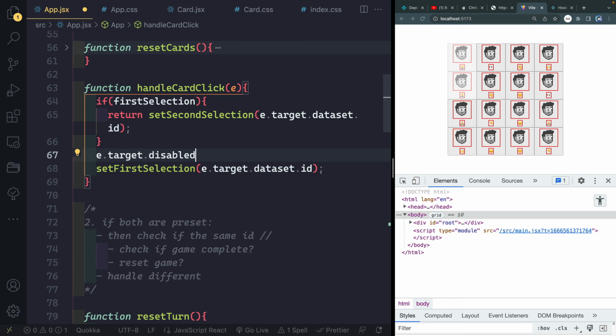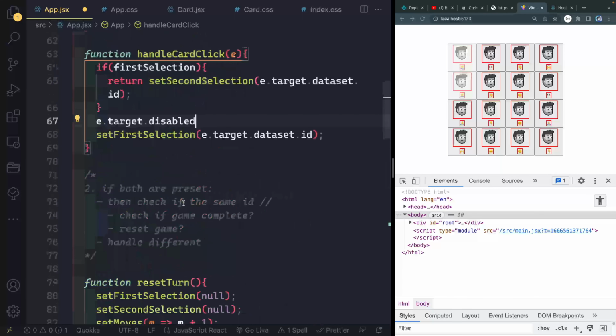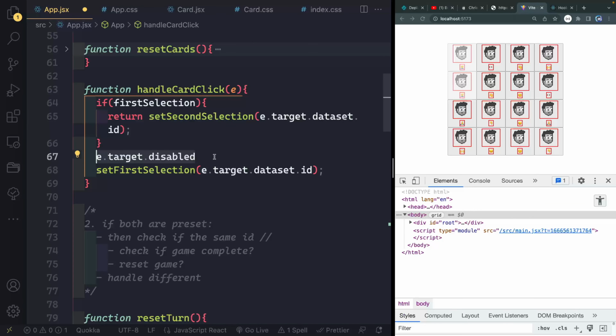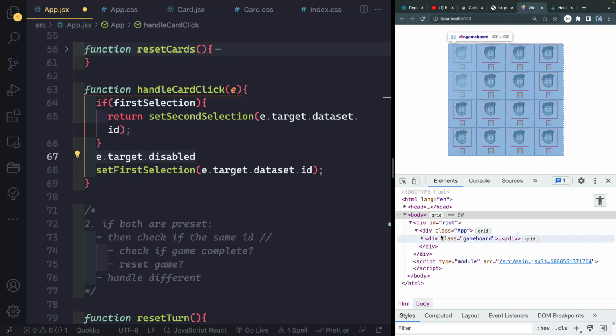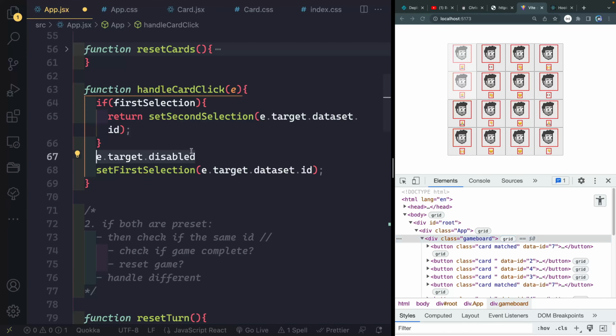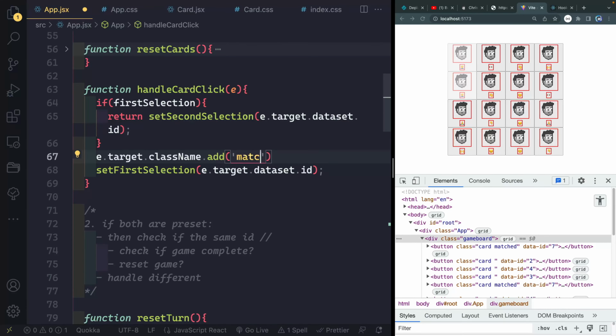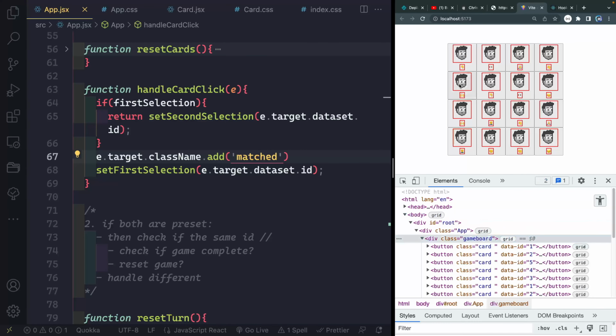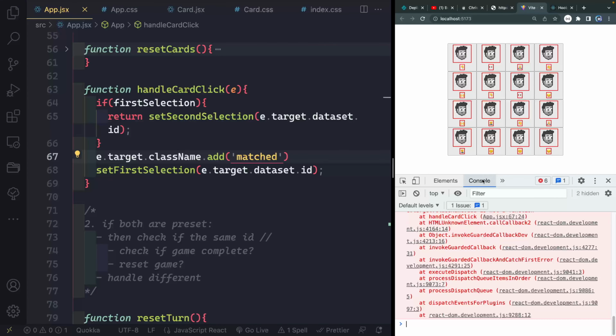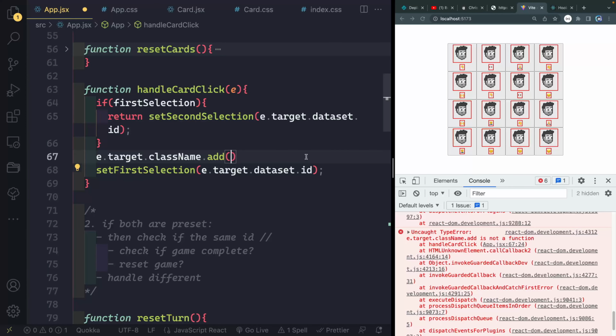Basically, I want to figure out if I can make this thing disabled. How are the other ways I've done this? I've set disabled to true, and then I've also set on this, like, what do we call that thing? Matched. So I could say e.target dot, I think that'll reset, because it should reset down when I get a correct one set. So e.target.classList.add, and then I would add matched to it. Let's see what that does. So if I click here, nah, I can't do that in React.